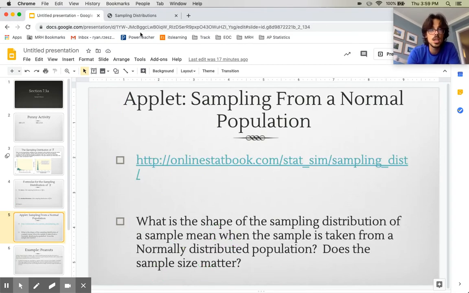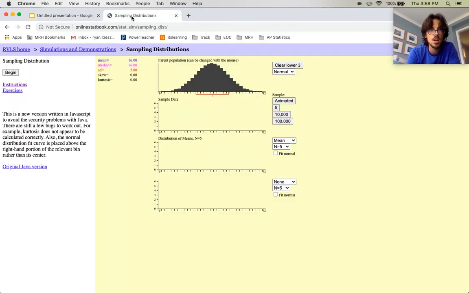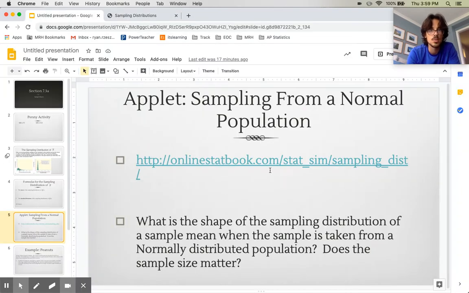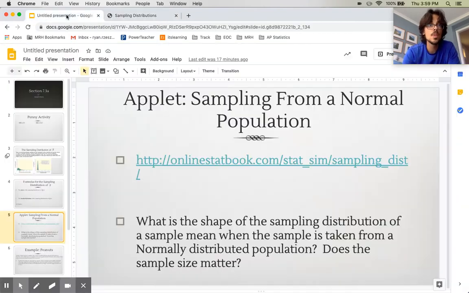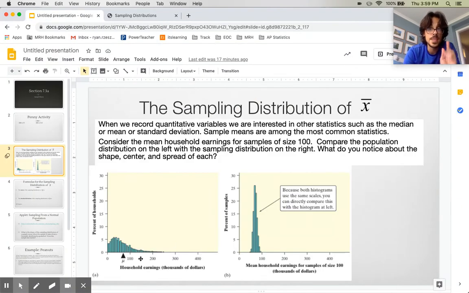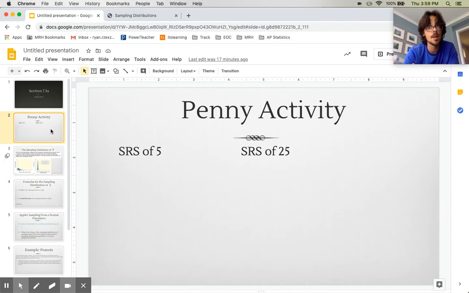So we're going to be looking at another internet applet here. So you guys can follow along if you want to. You don't have to. But we're looking in this video strictly at the case where the population is normal. Okay? So what does that mean? It means I'm not dealing with problems like this yet, where the population is skewed. I'm not looking at things like my penny example where my population was skewed. I'm only looking in this video at when the population is normal. Next video, we'll talk about what happens when the population is kind of funky.